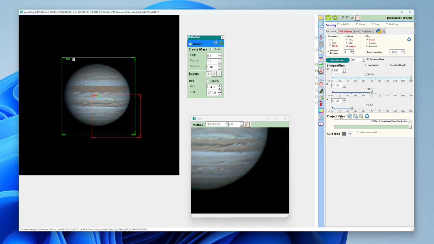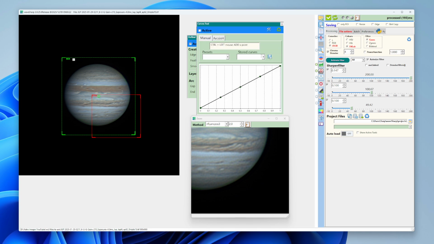What we do have that's new in waveSharp 3, we have this curve capability. And so I'm going to click on here and set a preset of linear. So I've got active, manual, and linear. And watch what happens when I change these curve functions here. You'll see a darkening effect take place. So this tool is, just as in other imaging tools, a great way to adjust the contrast in the planet. So I'm going to very subtly increase these areas here, and I've decreased there. And look what happens when I toggle active off and back on. It's a very subtle effect, but it does improve the image, in my opinion, quite a bit.